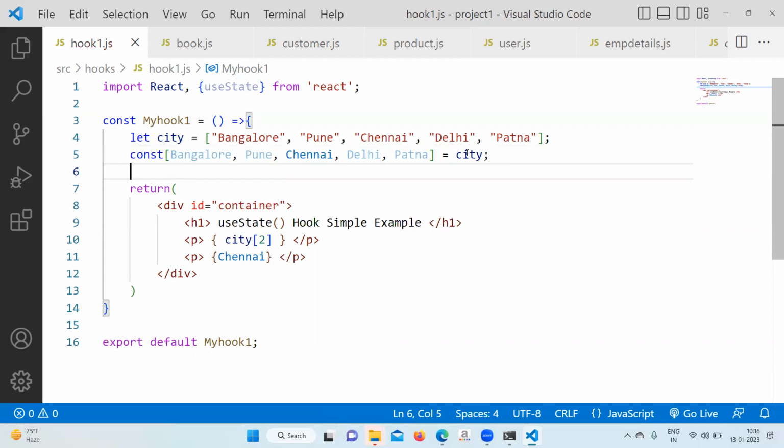Now you look into the browser. Chennai will print. Is Chennai printing now or error?